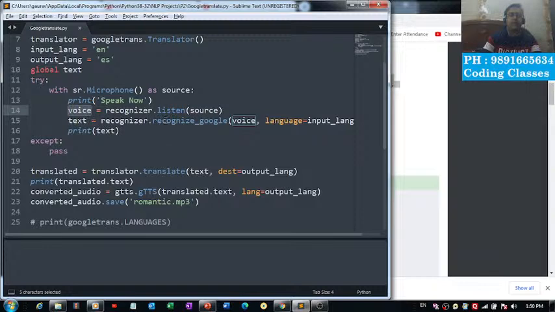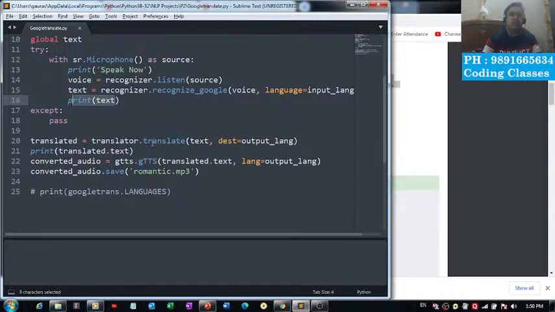Finally, this recognize Google function is going to convert everything in the form of text. And then with this line of code, we are going to see each and every word of the text over here in the console panel. So whatever I speak will first get converted into the text form, and then the text will get printed by this line of code.